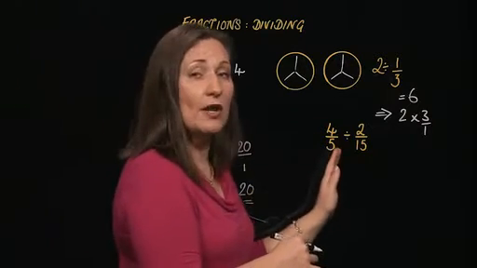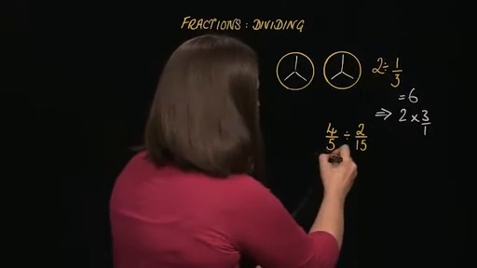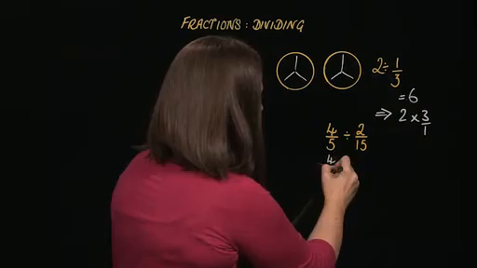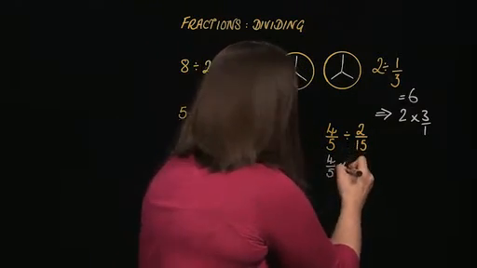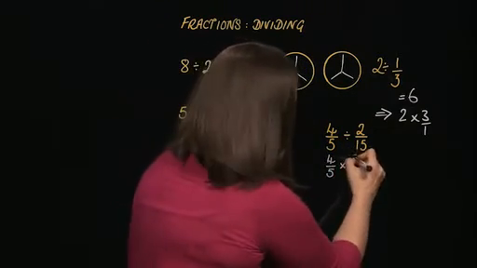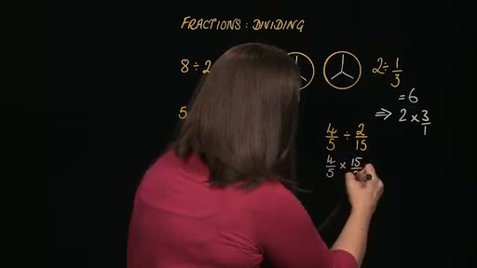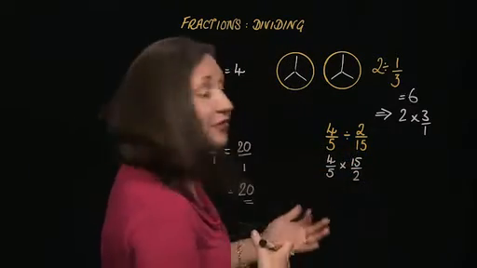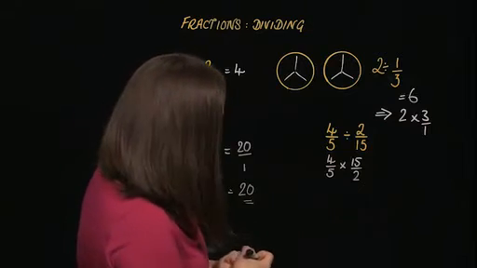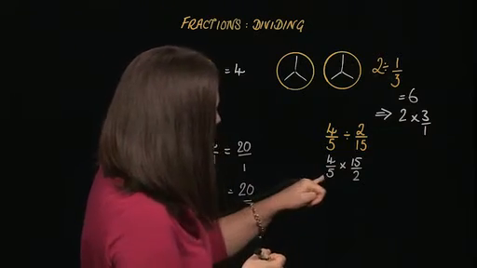So over to this one now, finally, we have got 4/5. Dividing by a fraction is the same as multiplying by its reciprocal, 15 over 2. And as soon as I got a multiplication, I start looking at cross-cancelling and things like that. So what can I do? Can I say anything? Yes, I can.